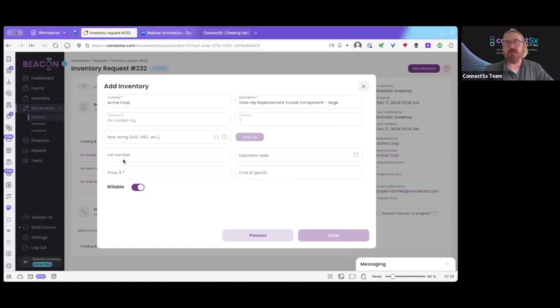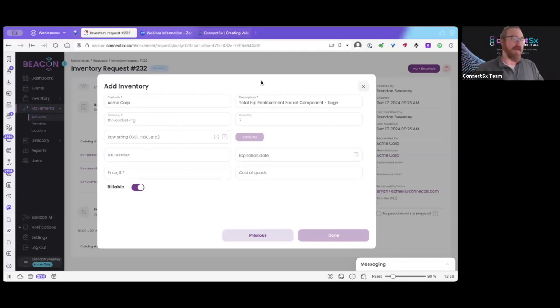Just slightly different because some of this information is already getting populated from the inventory request. It's not going to let me create anything I want. It's going to let me create what I'm saying I received. So this is kind of a slightly adjusted version of manual inventory creation, but another really useful way to create inventory because, as we talked about, this isn't just about creating the inventory correctly, it's about creating it efficiently.